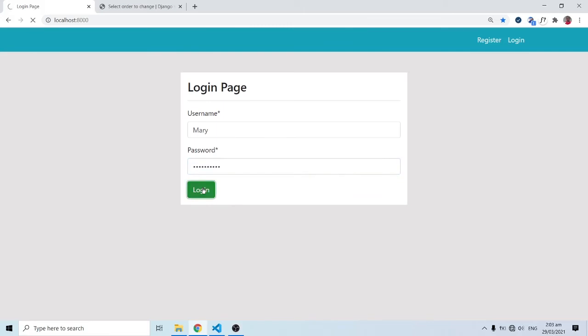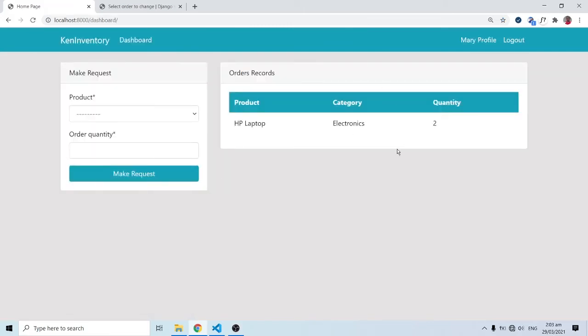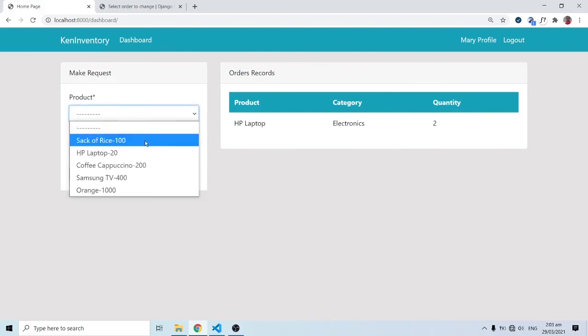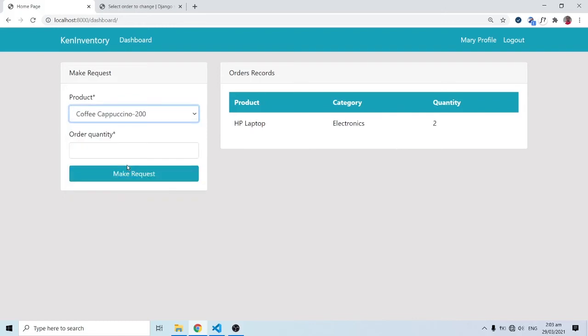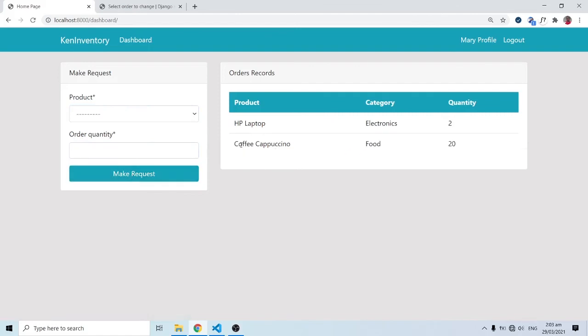Mary still has this HP laptop electronics, and the quantity is 2. So now Mary wants to order coffee cappuccino, and Mary wants 20 of them. Immediately I click on make request, you can see that coffee cappuccino is added onto Mary's page.